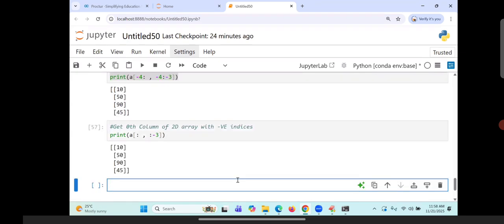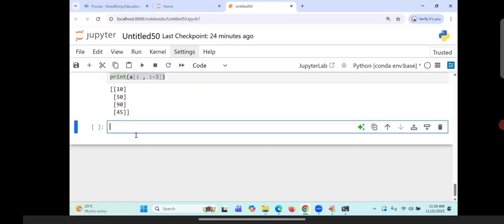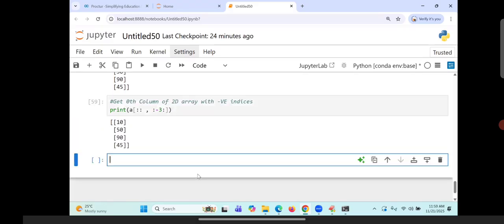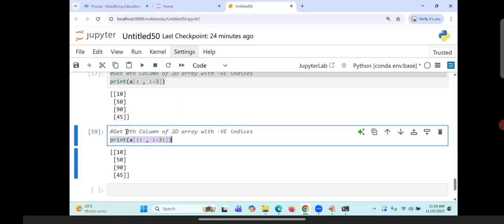Yes. Next, I am going to write one more way. Here I will write a colon, and this also I am writing as a colon. This also will give you the same answer. Why am I showing this many examples? Because directly I will give this answer and ask what the output will be. Here I am giving data and asking you to write the statement. Sometimes they will give the statement and ask you to write the code. Are you getting it?